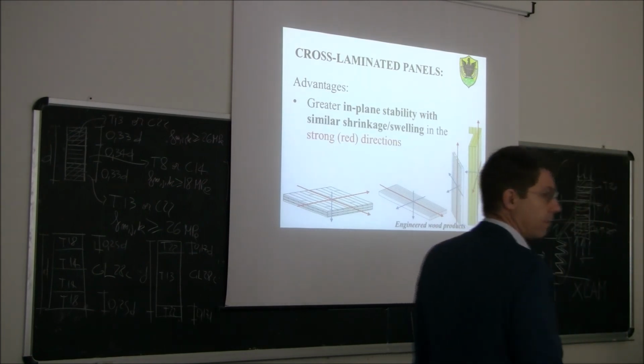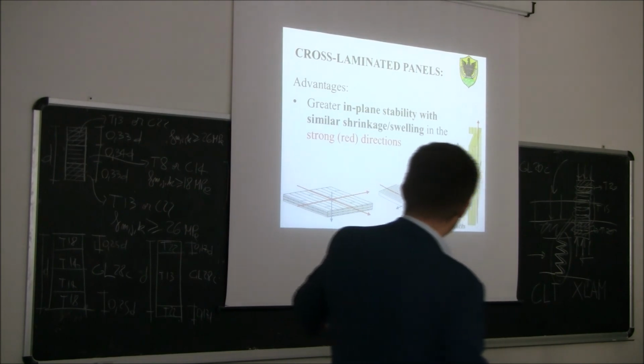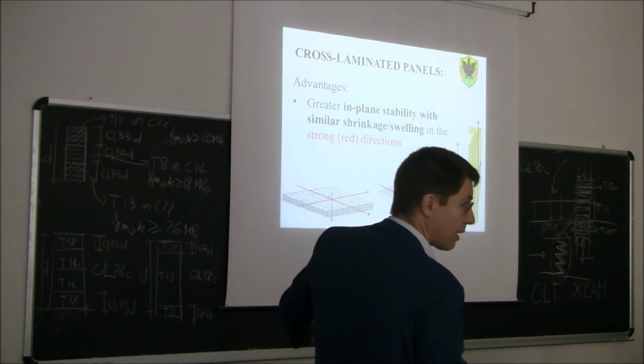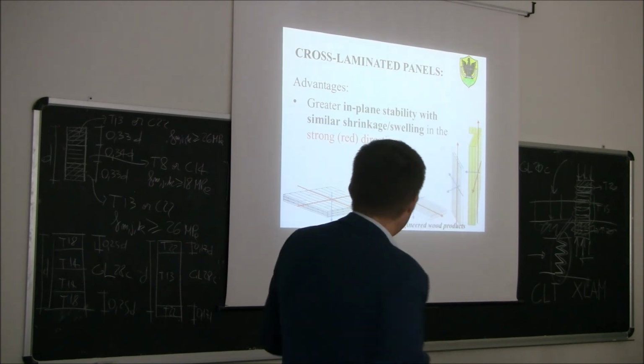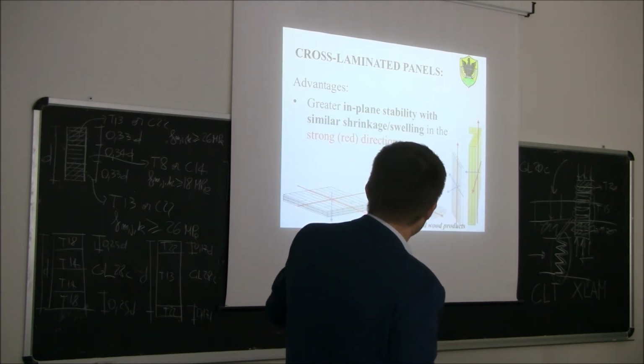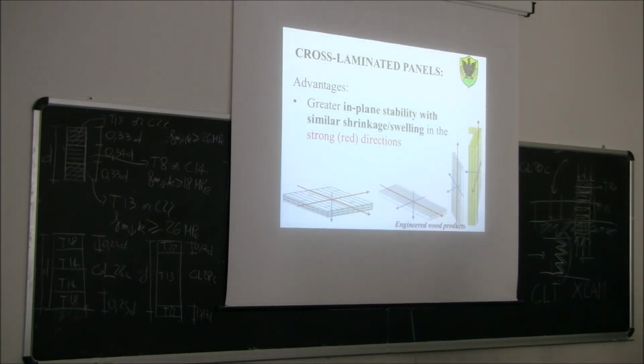Always in the perpendicular direction, perpendicular to the plane of every layer. So, in the blue direction, it's going to shrink quite a lot. What about in this direction, parallel to the grain, or the other direction parallel to the grain? No. Why not? Why is it not going to shrink?